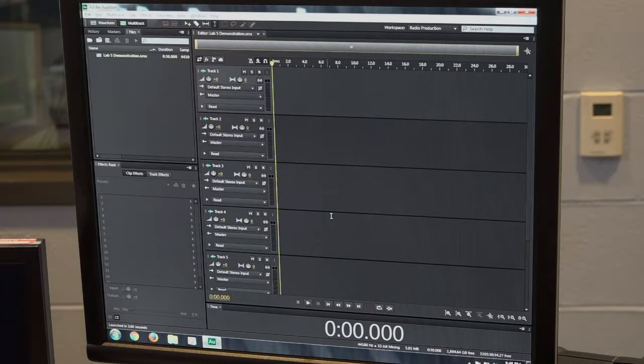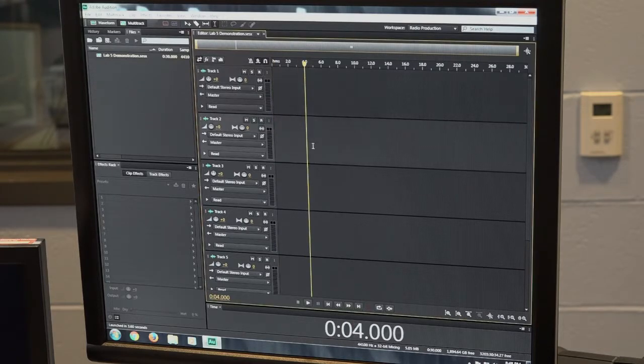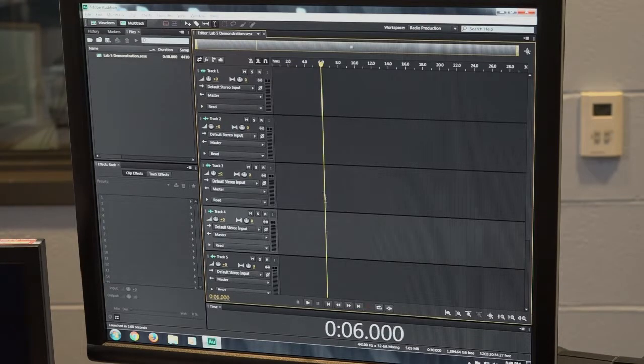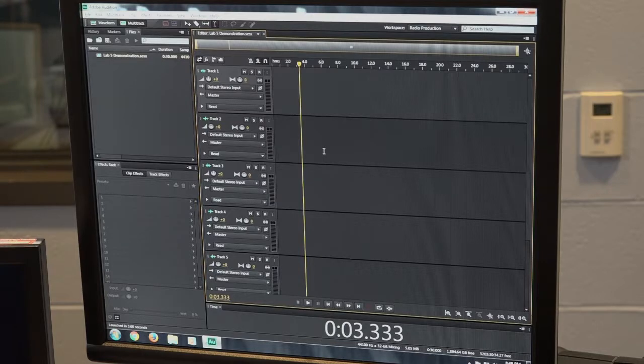And then your Multitrack Editor is going to open up. So let me give you just a few things that we're looking at here. This box is where we're going to store media that we import, and we're going to import a song here in just a little bit. And then these are your individual tracks here. You can have up to 128 different tracks inside of Adobe Audition. We're just going to be using 2 today, a very simple, basic level lab.